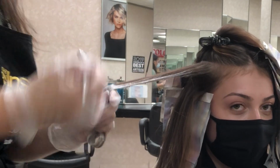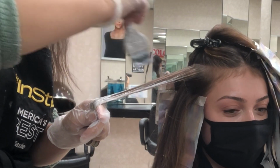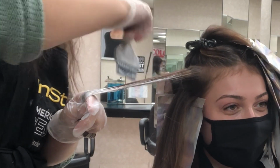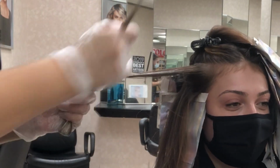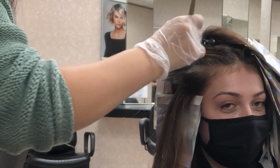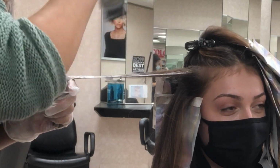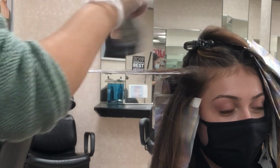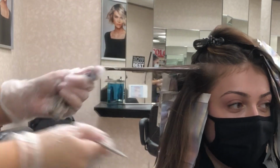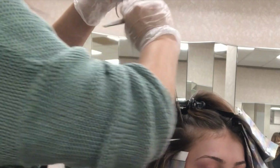But yeah, so now I'm working on this next piece, same thing, really concentrating around the hairline and the face frame. Yeah, I would say definitely one of the most important things about balayage is highlighting the face frame and blending it up really nice, because balayage is supposed to look like you got your hair lightened by the sun after a long day at the beach, and whenever the sun oxidizes and lightens your hair, the 2 places that the sun lightens it is around the hairline and around the ends.